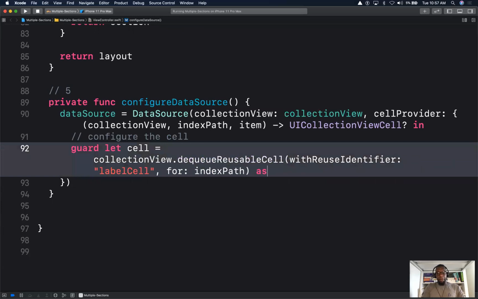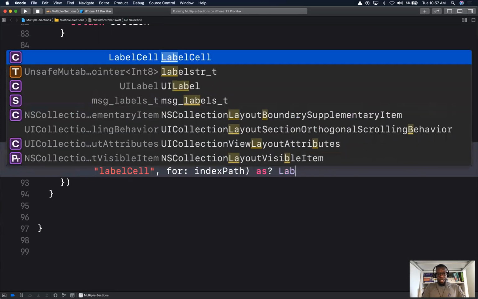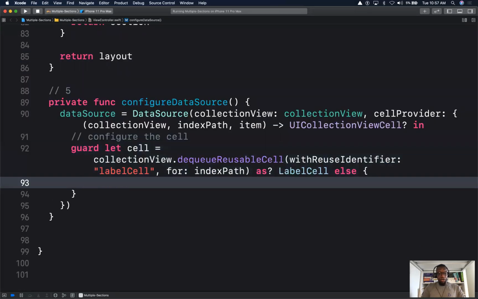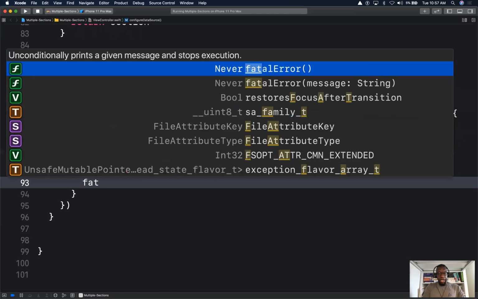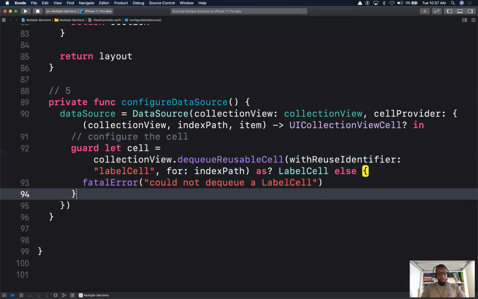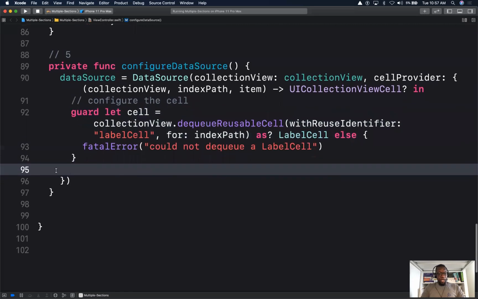And we have to use typecasting. So as?, the type I'm expecting is a LabelCell. And I'll say else, if I do not get it, go ahead and let me know with a crash. So here I'll say could not dequeue LabelCell.